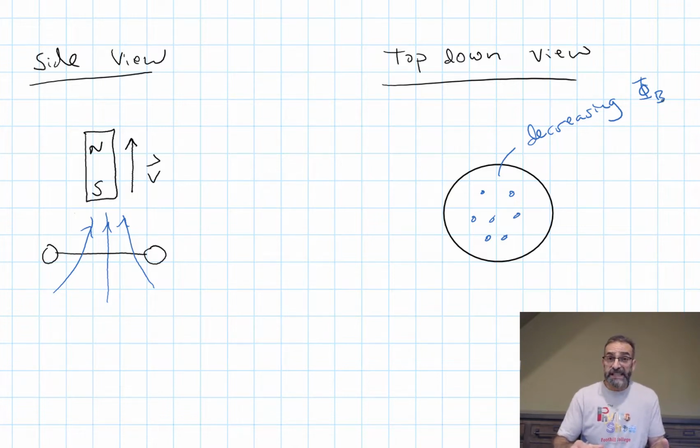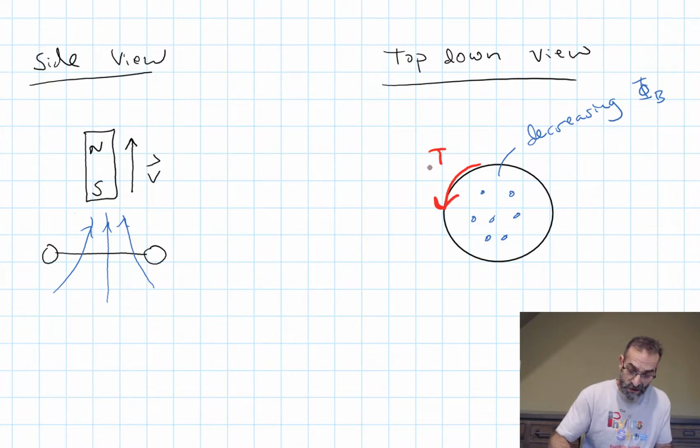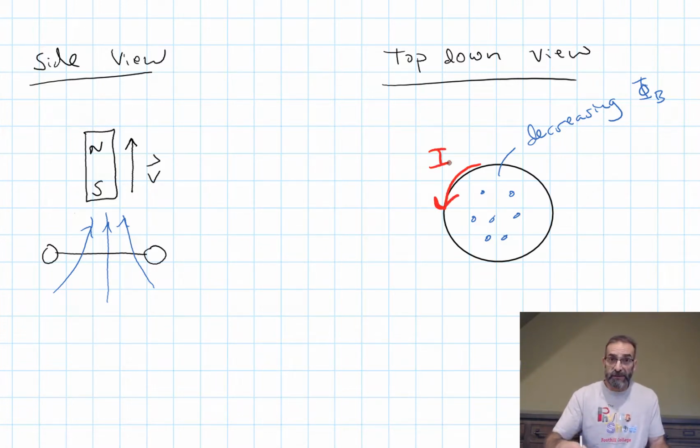So a current is going to get set up to try to get it back to its starting point, to get it back to a lot of flux coming out of the page. It's going to go counterclockwise looking down from above so that it creates its own flux out of the page, and it adds to the flux that's there because it opposes the change. When the flux is getting weaker, it adds to it. When it's getting stronger, it subtracts from it. It opposes the change.